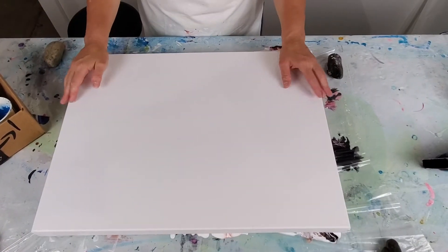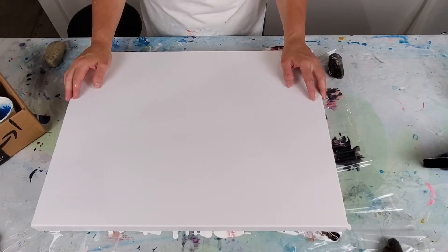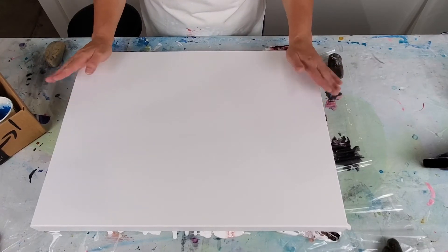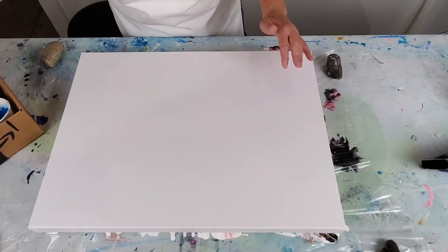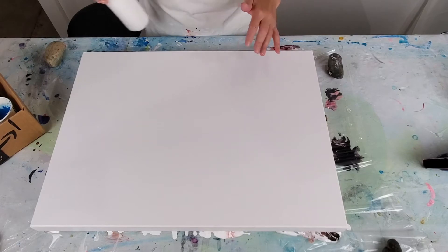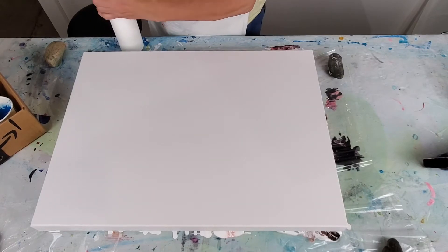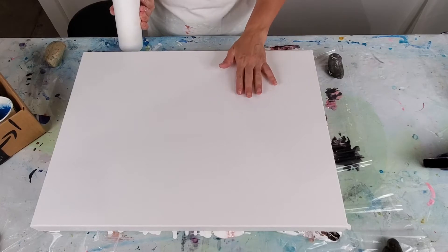There are so many different ways to do this type of painting. I've been watching YouTube videos and learning from people, and I understand some of the tricks I'm learning have names to them. I'll explain them as I go along as I learn myself, in case you're just learning too. I've been doing these for about 30 to 40 days. The first day I liked it so much I did like 10 of them, and much to my relief most of them sold, which enabled me to go get some more canvases.